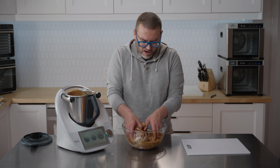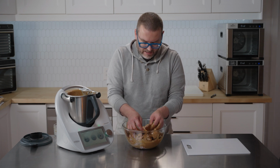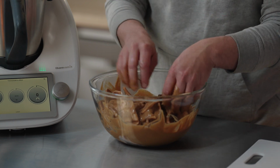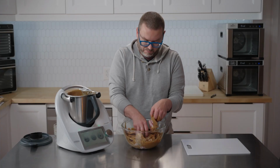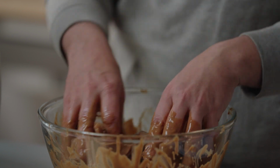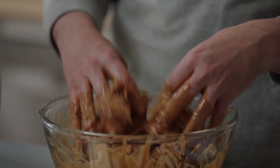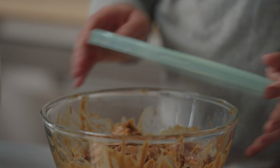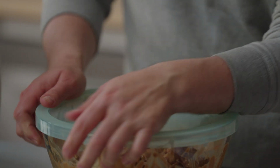So it's a messy process. You got to stick at it. Just keep turning everything. I handle this stuff a lot, each piece individually, just to make sure that it gets properly covered. All right, so just keep mixing that stuff thoroughly. It looks really pretty consistent, so I'm gonna go ahead and call that mixed up. Now that this is all mixed up, all we gotta do, seal it up tight, and we're gonna throw it in the fridge for 24 to 48 hours.